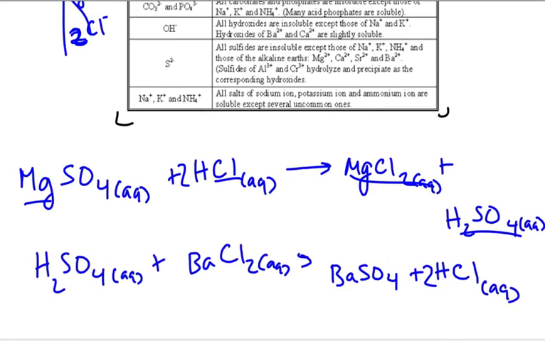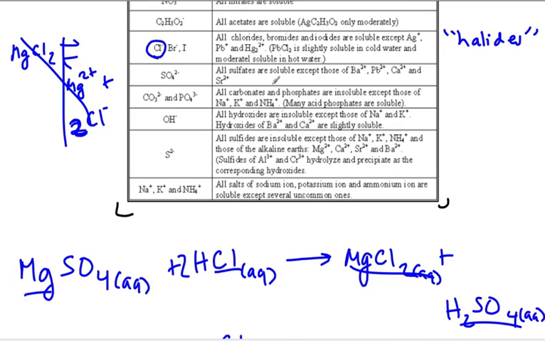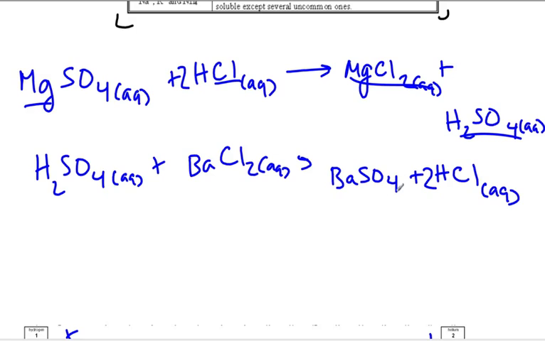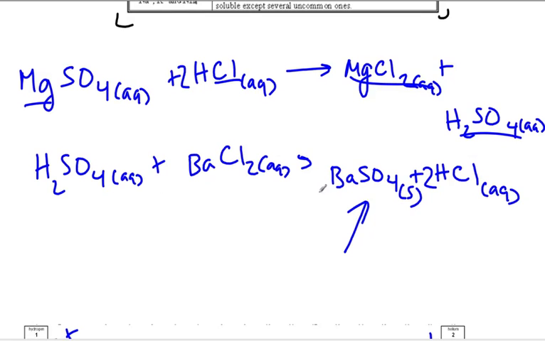But what about BaSO4? SO4, all sulfates are soluble except for those of Ba2+. But that's what we had. We had Ba2+ right here. So then we have a solid, meaning it's going to look cloudy. It's going to look white. It's not going to look clear anymore, because the ions are going to collect, and barium's going to say, I'd rather be with sulfate, and sulfate's going to be like, I want to be with you, barium, as well. They're not going to say, oh, I want to continue with the water. They're going to find a better attraction between the two molecules.